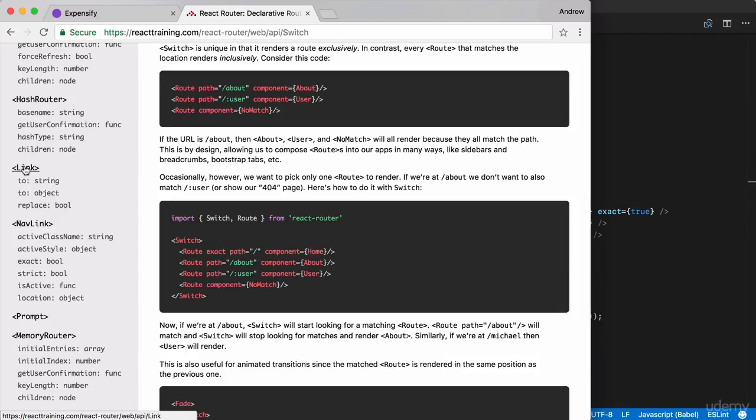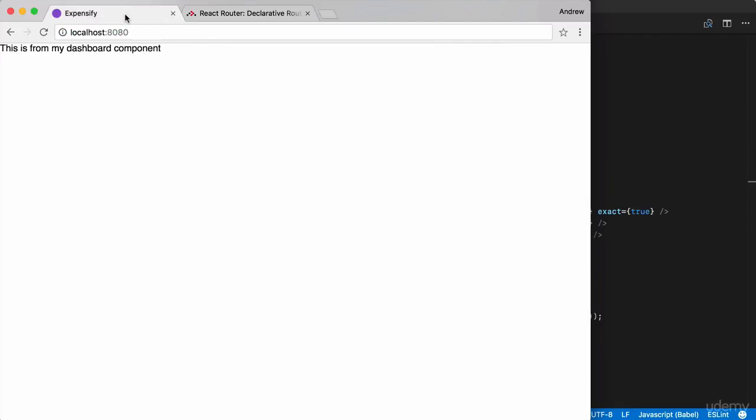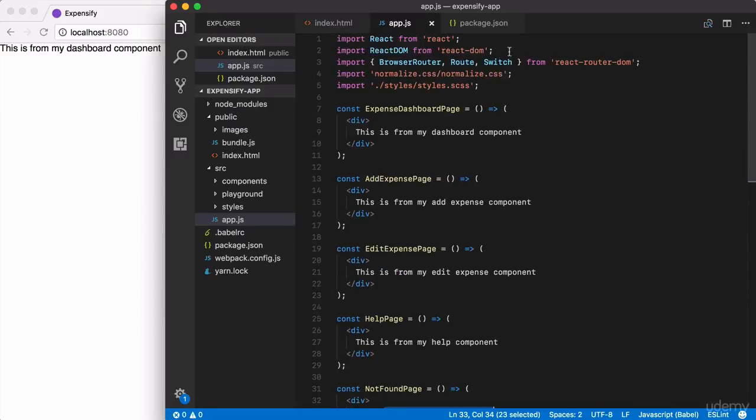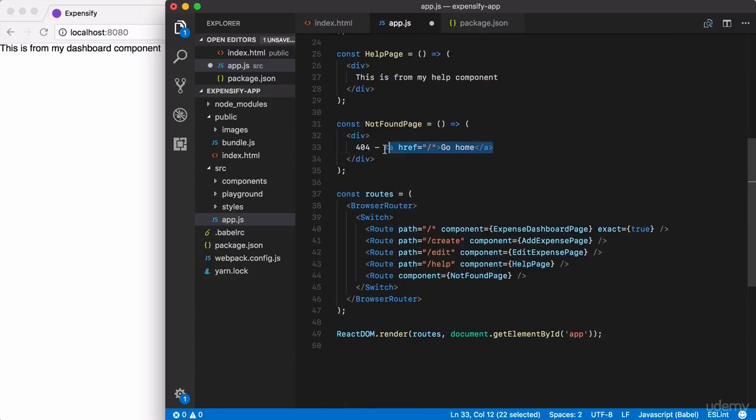So we're going to go ahead and import link and take a look at exactly what it does. Up at the top of our app.js file, I'm going to import it. It's just another named export from React Router DOM, uppercase L link. And we can create an instance of link wherever we want to put a link that uses client-side routing. So right here, for example, we can remove our regular anchor tag, which is going to cause the full page refresh, and we can set up an instance of link instead. I'm going to open it and close it.